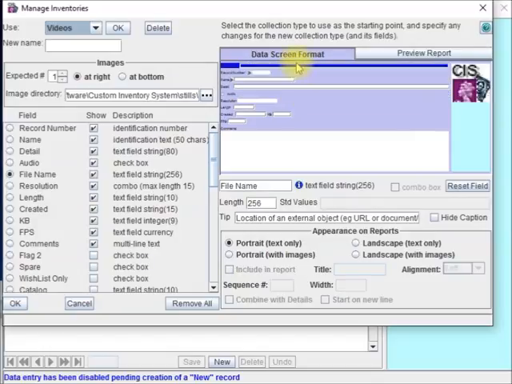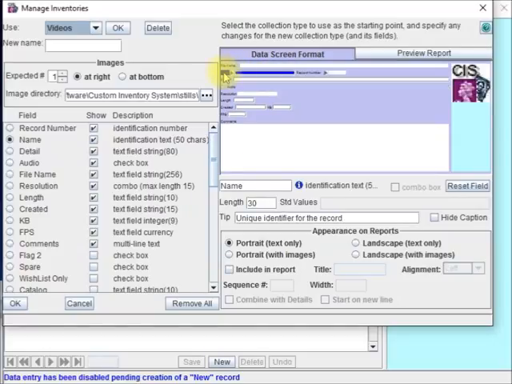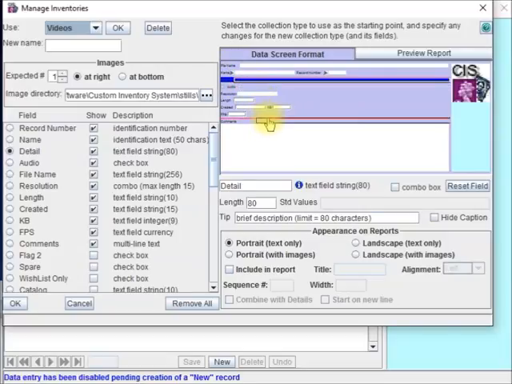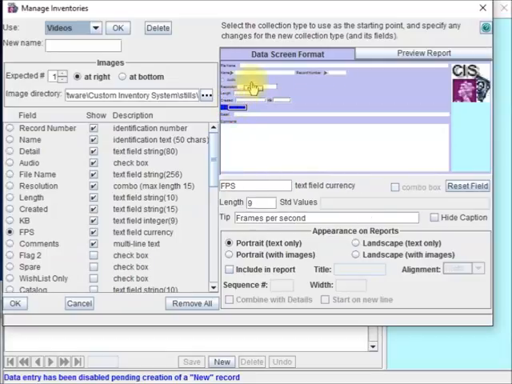Simply drag the field to where you want it. Name is probably more important than the record number. Detail, put down next to comments. Per second belongs whether or not there's audio.